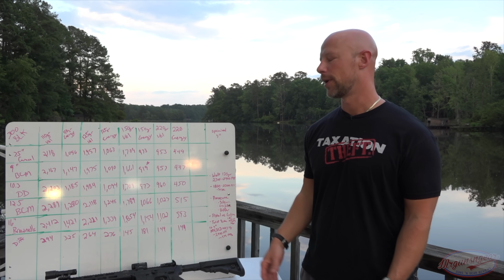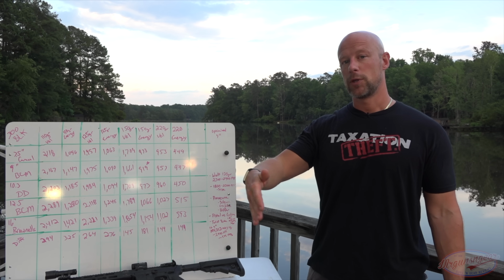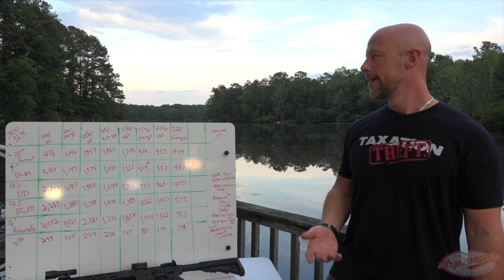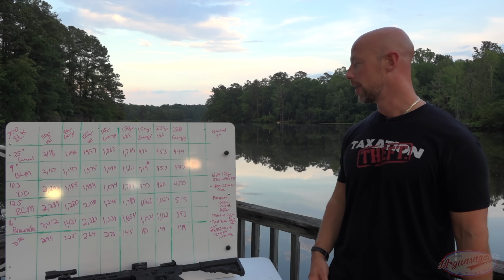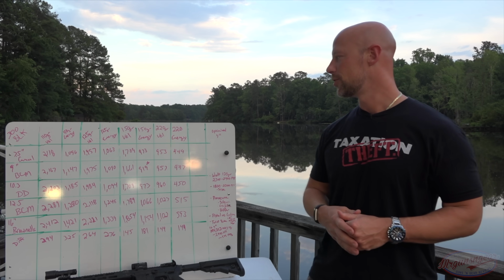In fact, almost all of what I use for practice with 300 blackout is the 150 grain Fiocchi round. But if we're talking about animals, human beings, whatever the case may be, and stopping them from hurting you, not the greatest choice in terms of weight. There are some hunting rounds, like Federal makes a Fusion round that's actually pretty darn good. It's got a lot of penetration, like 20, 22 inches of penetration, but it's a good round. Just be aware of that as you're thinking of 300 blackout in general.